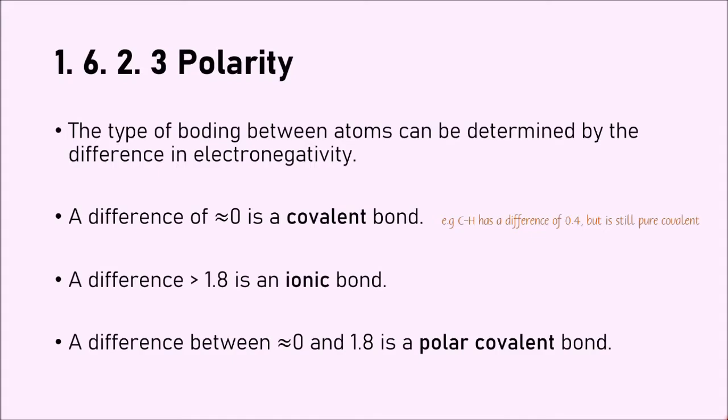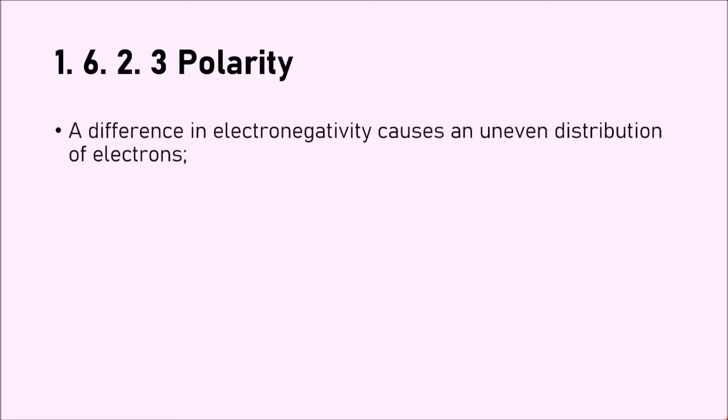What is this polar covalent bond then? Well, it's still covalent, so we're still talking about sharing of electrons, but this is where our idea of electronegativity comes in. When we have a difference in electronegativity that's not large enough for it to be ionic, of course, but just ignore ionic for now, this difference causes an uneven distribution of electrons. We saw this at the very start of the video. Those electrons between nitrogen and hydrogen, remember, they moved closer towards nitrogen. They're more attracted to nitrogen. That is what we mean by uneven distribution.